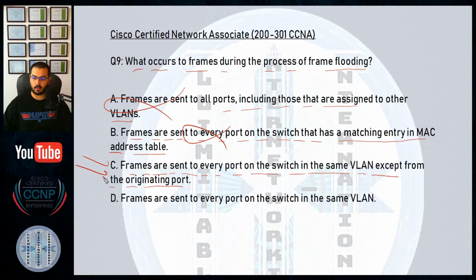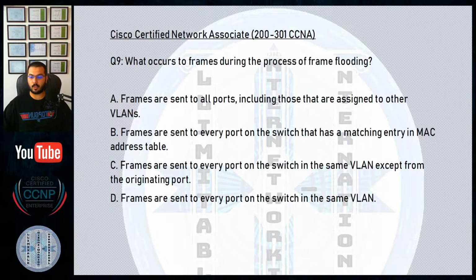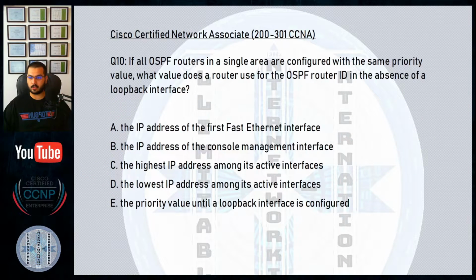I will give 3 corrects for this one. D, frames are sent to every port on the switch in the same VLAN. Correct, but it stops here and it does not complete the correct sentence of except from the originating port. This is the tricky thing about flooding. You must know that.